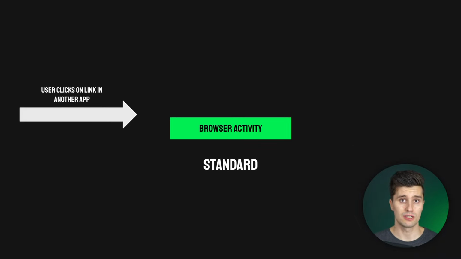And now additionally to that topic, there are so-called launch modes. Launch modes allow us to set the behavior, so what should happen when a new activity gets pushed on the backstack. And by default, the launch mode is called standard. So if we don't change anything, this is what will happen. So let's say the user opened their Chrome browser, they went on some kind of website, then they went to another app and clicked on a link there, which will again open in the browser.